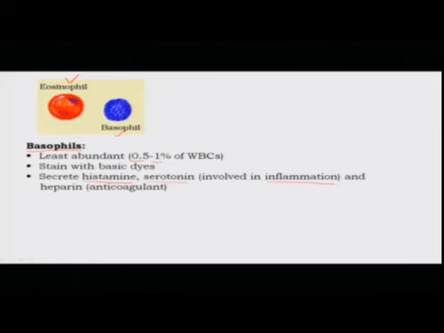So, the histamine and serotonin form a part of the process involved in inflammation, and heparin is another molecule which is also secreted by the basophil. This heparin molecule acts as an anticoagulant. If you remember, in the previous part of this talk, I mentioned that there is a process called blood clotting which takes place to prevent the loss of blood when there is a break in a blood vessel. That process is also called coagulation, and those things that prevent coagulation from happening are called anticoagulants, like heparin.